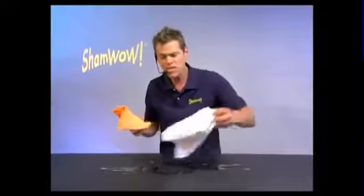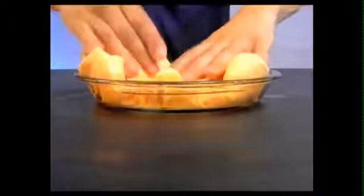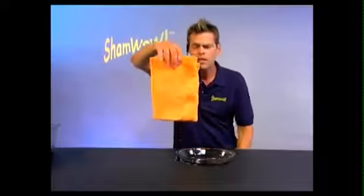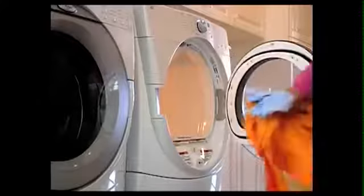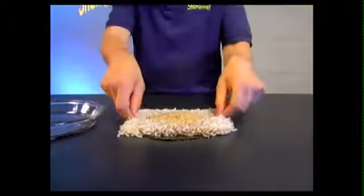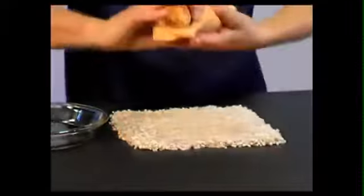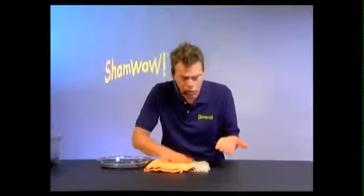Hi, it's Vince with ShamWow. You'll be saying wow every time you use this towel. It's like a shammy, it's like a towel, it's like a sponge. A regular towel doesn't work wet — this works wet or dry. This is for the house, the car, the boat, the RV. ShamWow holds 12 times its weight in liquid. Look at this — it just does the work. Why do you want to work twice as hard? Doesn't drip, doesn't make a mess. Wring it out, wash it in the washing machine. Made in Germany — you know the Germans always make good stuff. Here's some Cola, wine, coffee — Cola head stain. Not only is the damage going to be on top, there's your mildew that is going to smell. Put it on the spill, turn it over without even putting any pressure — 50% of the Cola right there. The other 50%: the color starts to come up. No towel is gonna do that. It acts like a vacuum.